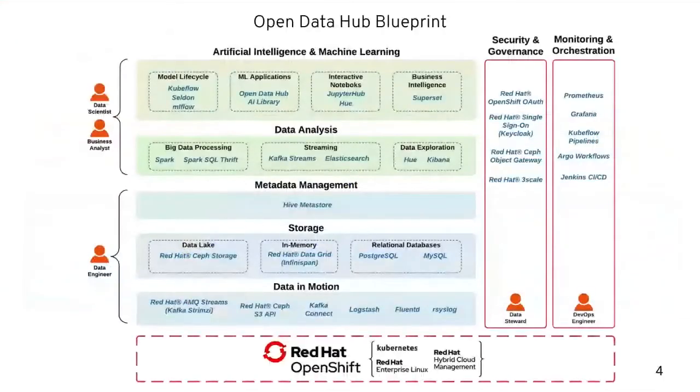So this is just an overview of the main features of Open Data Hub and a breakdown of the different components that satisfy needs for the target audience. You'll see for storage, we support all different types of storage versions for Ceph object storage, Postgres, MySQL database access. You can interact with those using our data catalog components or Superset. And for the data scientists, we have support for a lot of the major libraries that are being used in their workflow.